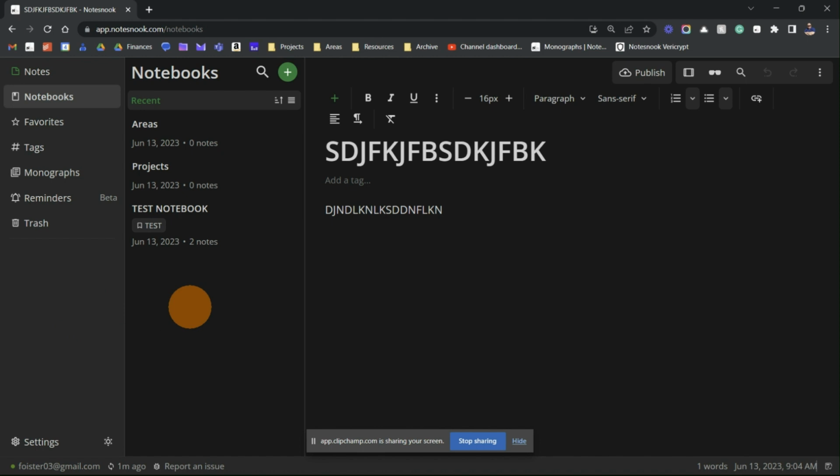There is so much more information that can be gone into with all of this area with notes, notebooks, favoriting, tags, the monographs, reminders, and of course your trash can, and then multiple settings. Like I said, there's just so much to look at. And if we did a very in-depth video, it could be quite long. So that's why I've sort of broken these videos up into 10-minute, 12-minute chunks or less sections. So that's about all I wanted to talk about on the notebooks area.